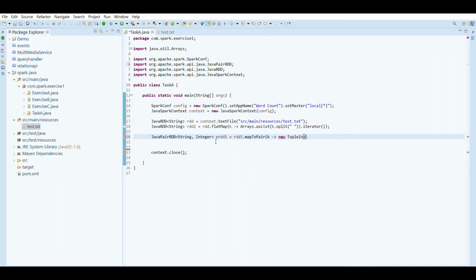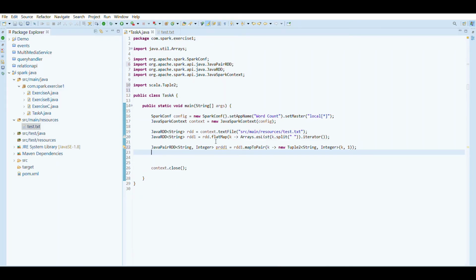If you want to know about tuple, you can Google it. String, integer, and here I want to put the k and 1 for each. So for the map type, the key will be the string and all the keys will be mapped with the value 1, and we can simply import the tuple.